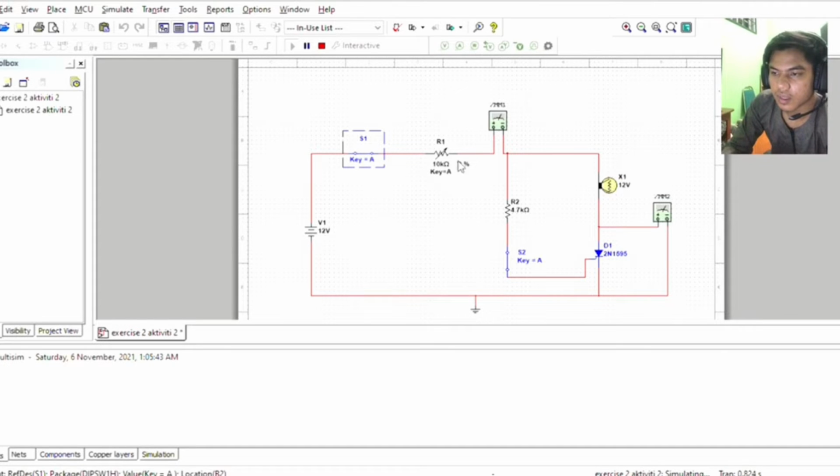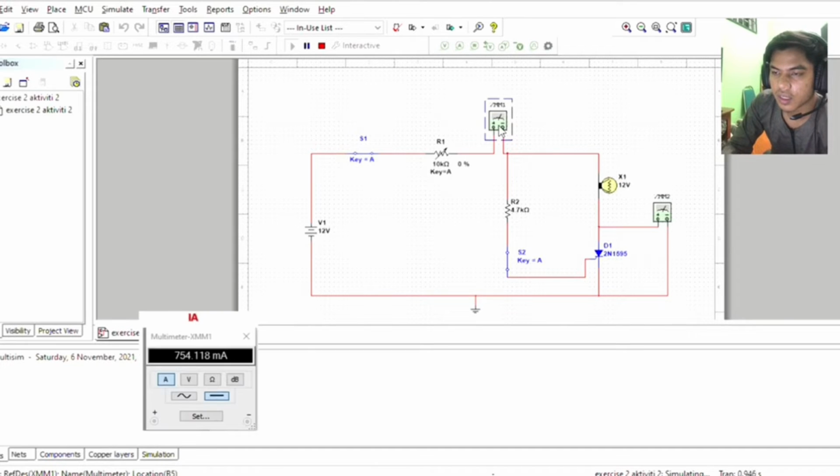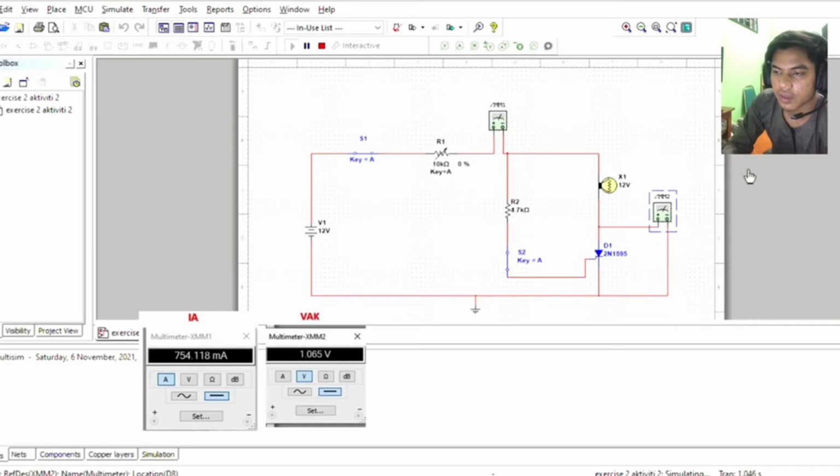So this is the result for IA and VAK. But how do we determine the holding current, or we can call it I hash?